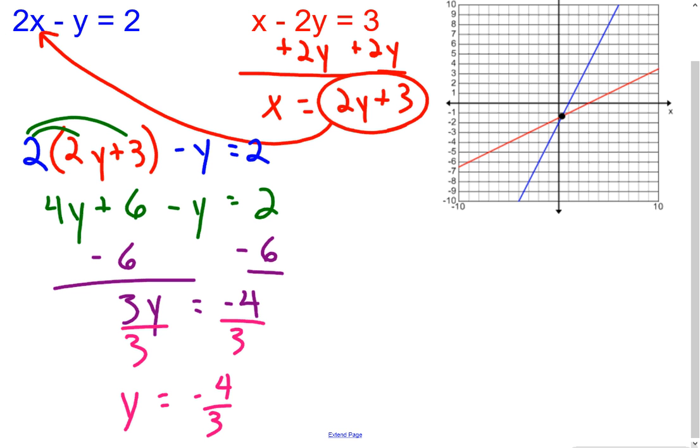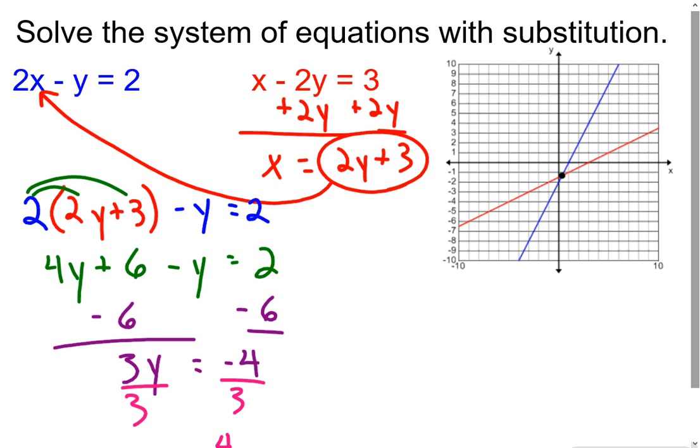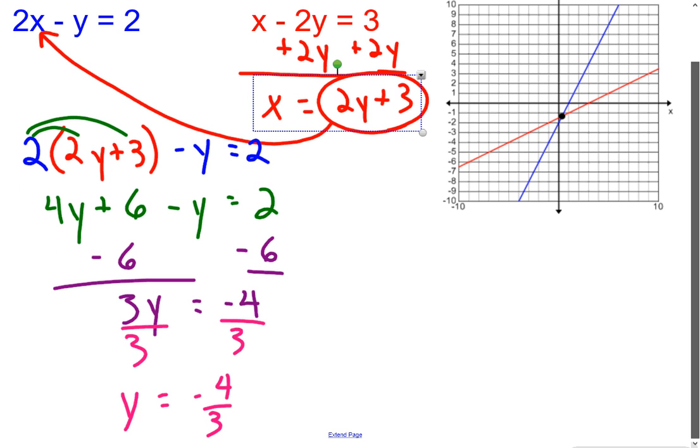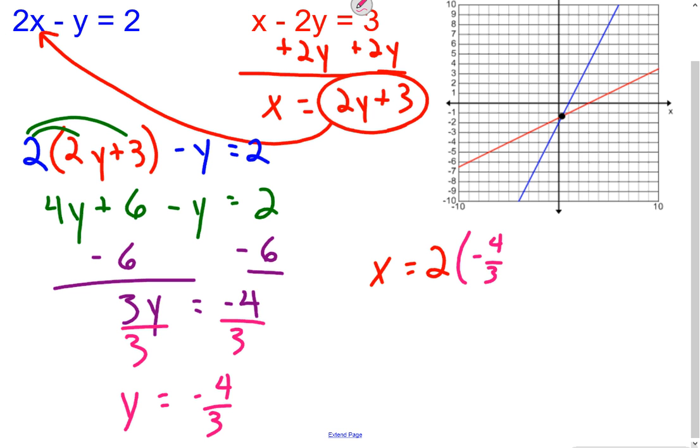And then we have to plug that into one of our equations. And again, it doesn't matter. Now here's the thing. You have all kinds of equations to pick from. We have this one that we could plug it into, we have this one we could plug it into, and we also have this one that we can plug it into. Now I personally like this last one because it already says x equals, and we're trying to find the value of x. So I'm going to put it into that one, which tells us x equals 2 times our y value, which is negative 4/3, and then we have to add 3.